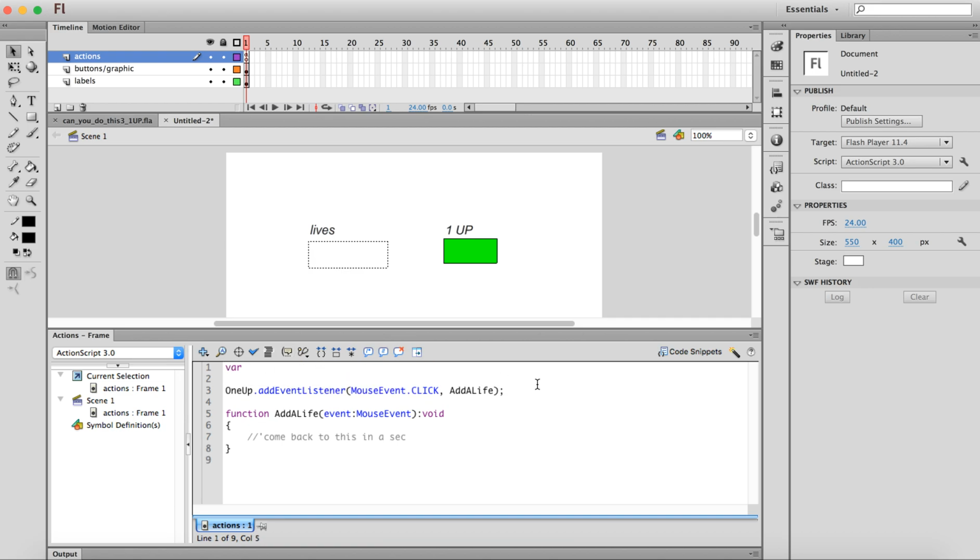I'm going to pause the video right there and have you think about what the variable is going to be. What's a relatively intelligent name for what this is going to be? It's going to be the number of lives left. So you need a name that makes sense for that variable. Is it a string or is it a number? Is it an integer? Is it a Boolean? What thing is going to go here? Well, it's going to be a number.